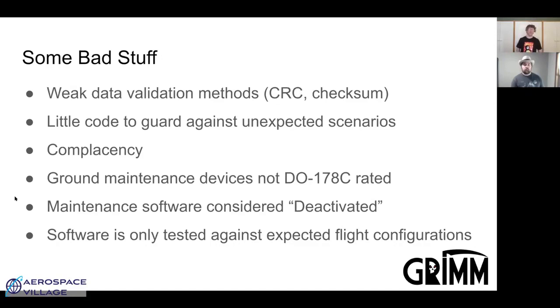Data validation is guarding against accidental data modification. The design of how software is made to be robust in aviation systems is guarding against cosmic ray bit flips, single event upsets. So simple methods like CRCs and checksums are sufficient. Also, the hardware that runs it is typically slower and older, more reliable, and therefore modern data validation methods can be very time consuming for the hardware involved.